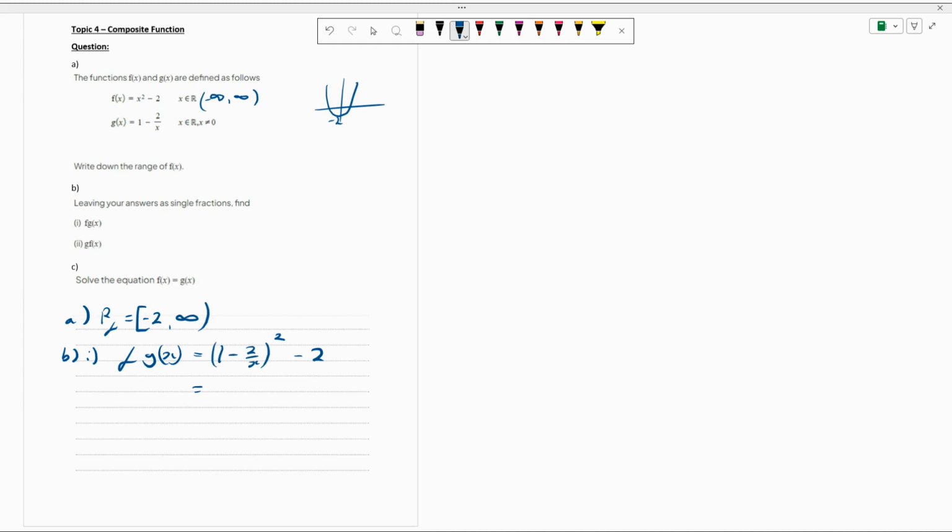Now there's a few things I could do. I could expand it. What I'm going to do first is make it a single fraction, because that's what it wants me to do. So this is the same as me having x minus 2 all over x. I've got that by, if I do a little bit of rough working over here so you can see what I've done, 1 minus 2 over x is the same as me doing x over x minus 2 over x. This first term is still 1, and then they have the same denominator, so I can just subtract the top.